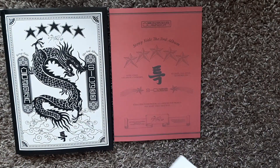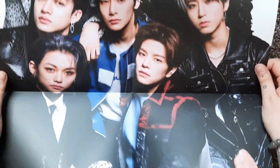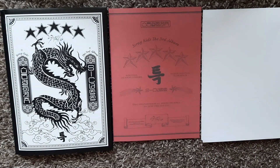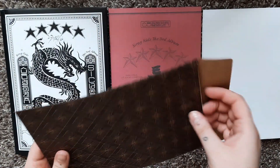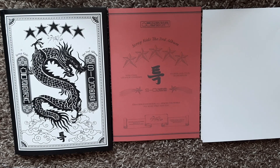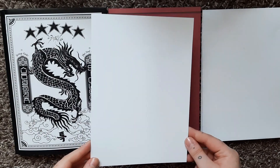We also have a giant poster. There is just no way I'm going to show the full thing in frame — it's not possible. Here we have all of the inclusions. I wanted to make sure I don't see any of my inclusions before revealing them. So I'm going to start with the postcard. I am collecting OT8 for the postcards, and I believe I have Hyung-Line and Han already.